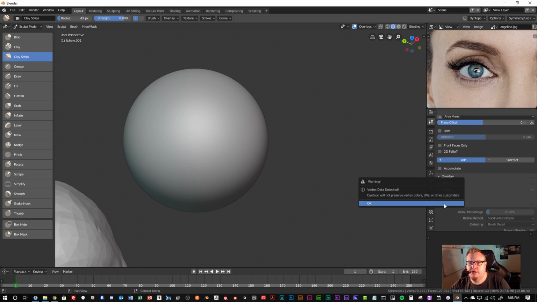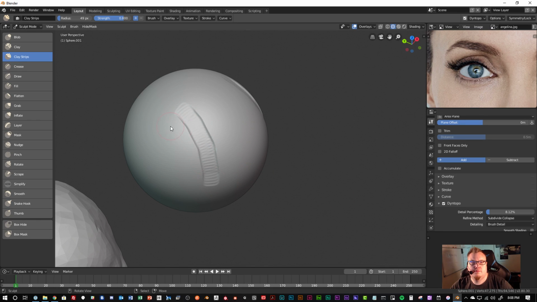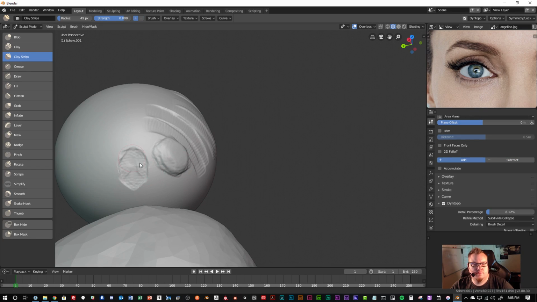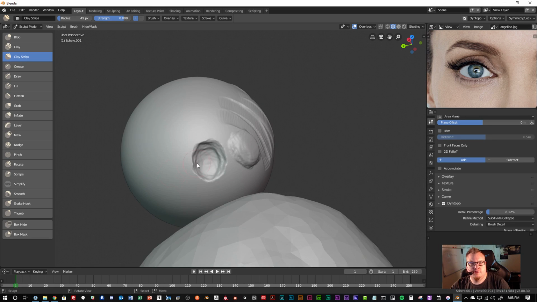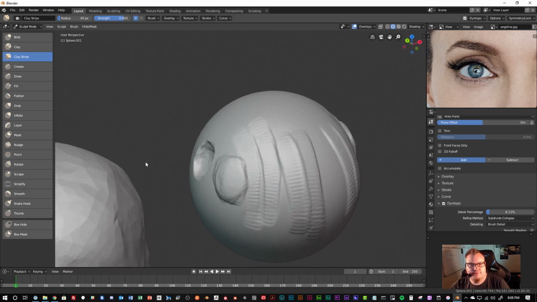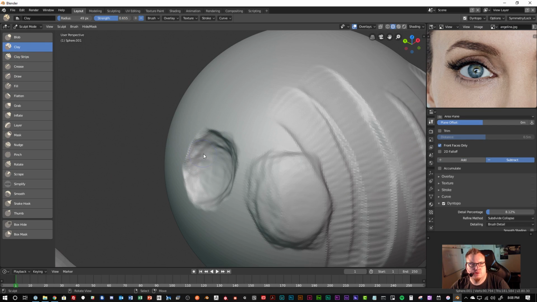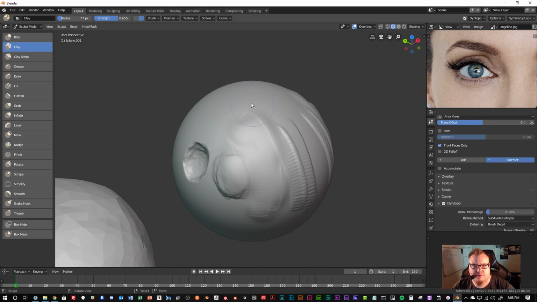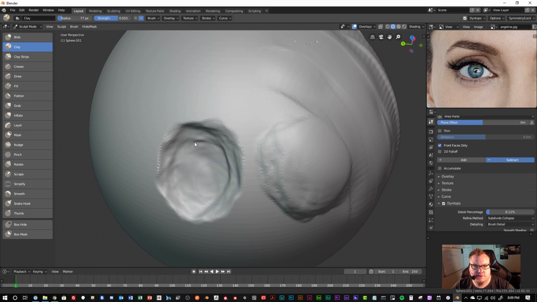Let me turn this back on. Okay. So that's with the resolution turned up higher, so you guys can see what that does. So if I have a big section, this is where we've added a bunch of clay, and this is where we've dug in a bunch of clay. I'll just do several strokes on top of each other like that. You can see that it's pretty concave in there. What the clay brush will do is add blobs of clay back in. So if I have it on minus, you can see that it's filling in these sections where we've added those strips, and over here it'll fill this in.